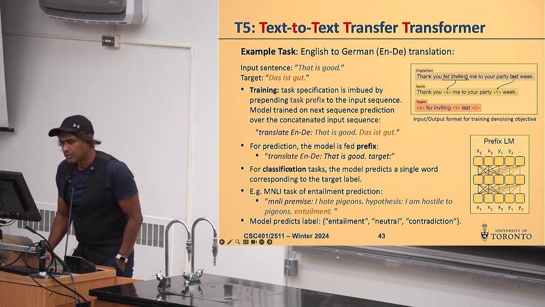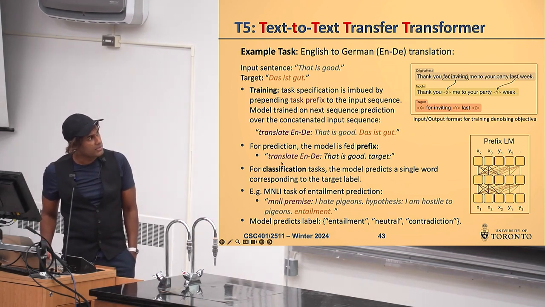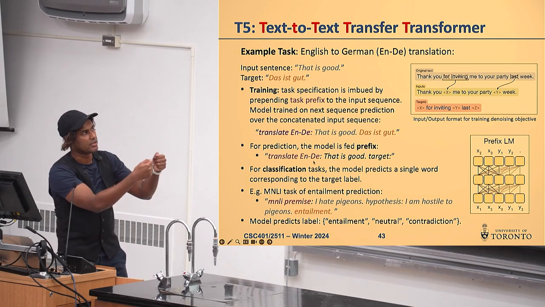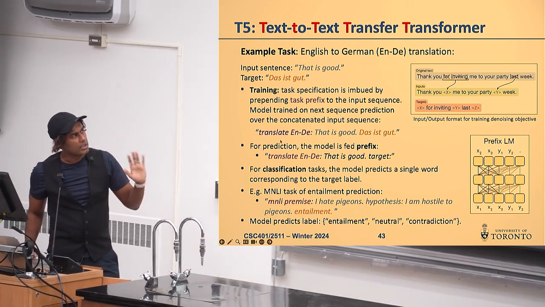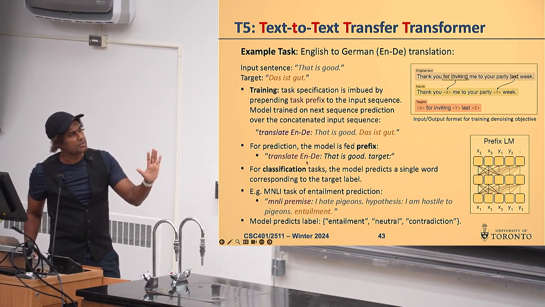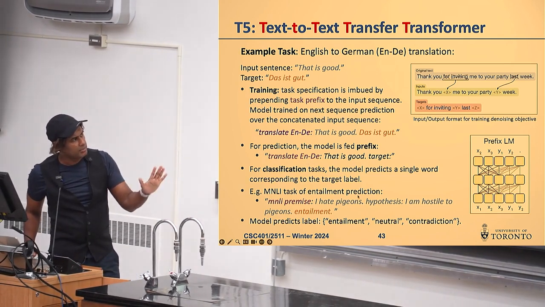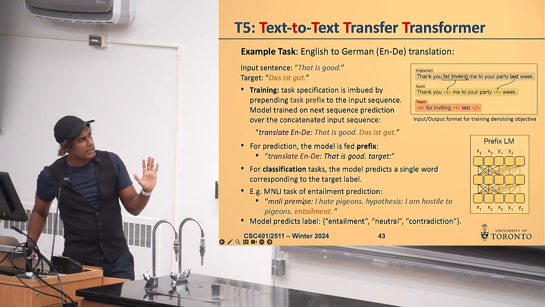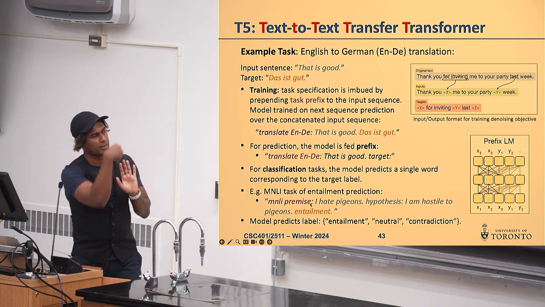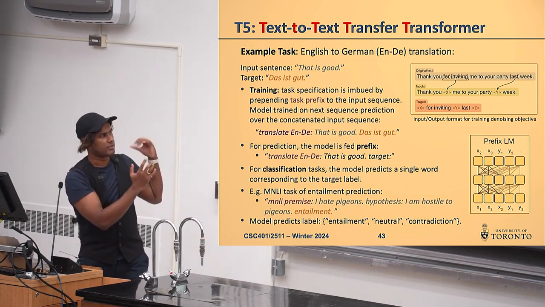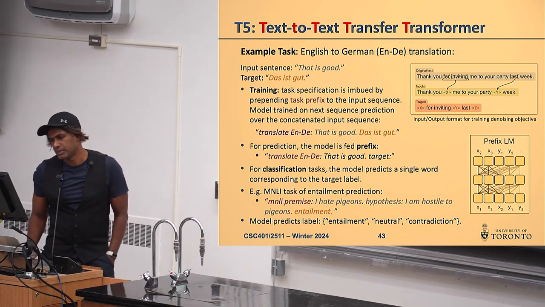And here at the bottom you can see that for prediction, the model is fed a prefix, and as I said, in the prefix you can feed some kind of task specification, like translate English to German, and when it's decoding it starts with this prefix knowledge. Let's say we take another NLP task, MNLI, for entailment prediction. You feed the decoder "MNLI premise," and it already starts with that knowledge: what I'm about to generate is for this task. So that's how the prefix attention comes into play.